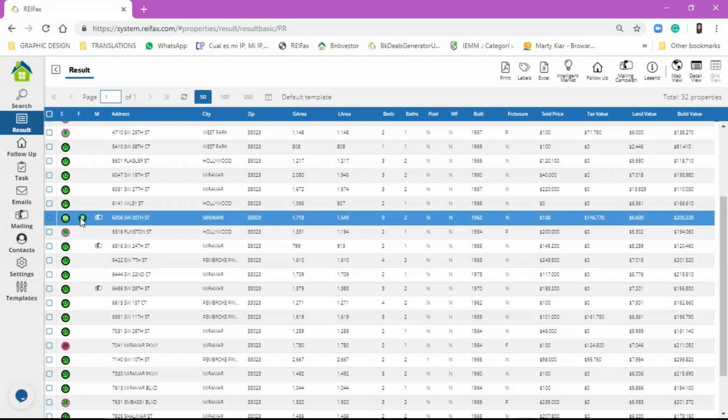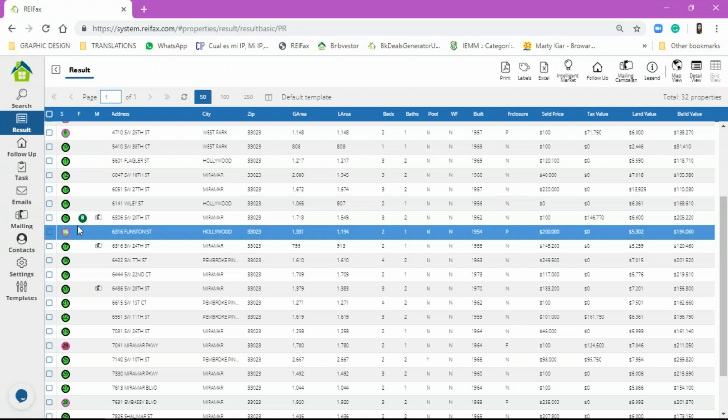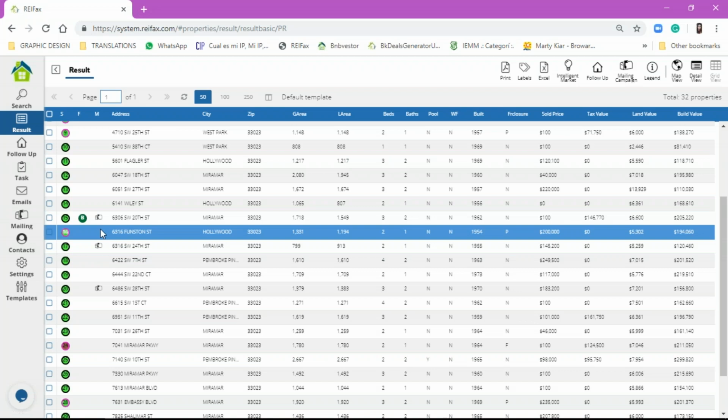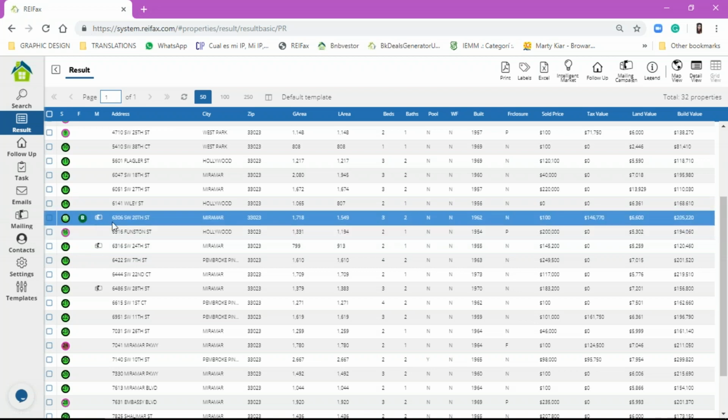It means that you're not going to be adding it again to your follow-up if you select all this list. It's going to add all of them except for that property that you already have. And you're going to see that it has a B. So, of course, you don't have to take time to look at that property because you already looked at it.